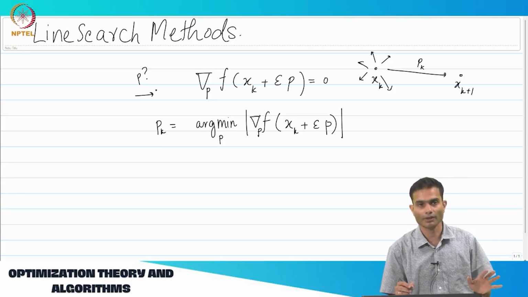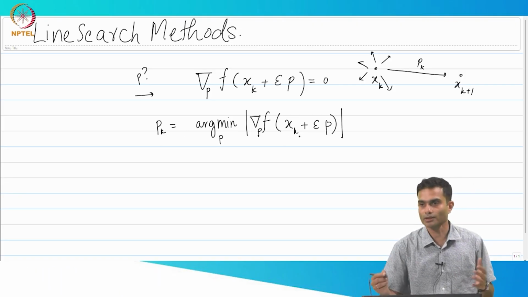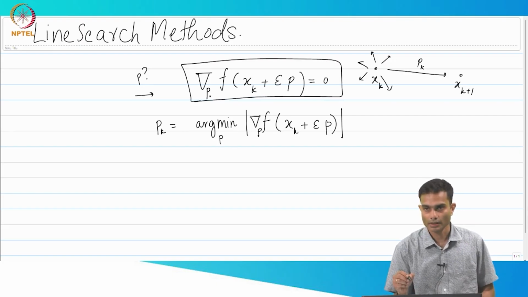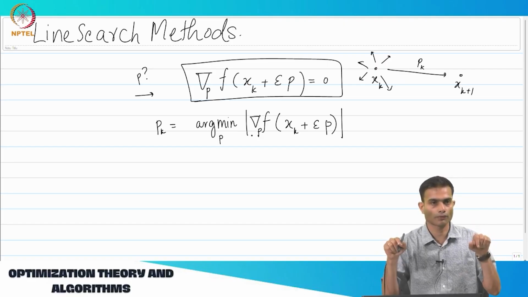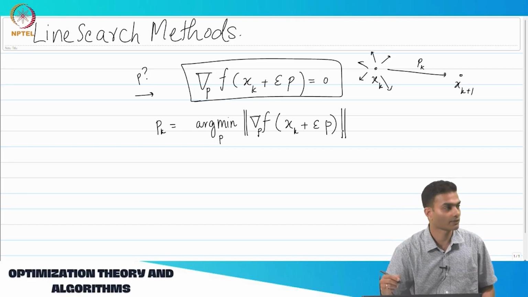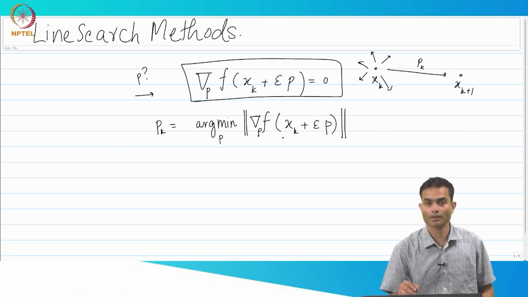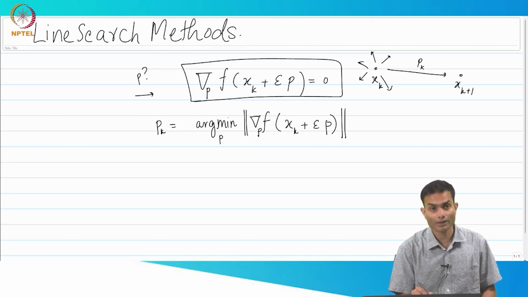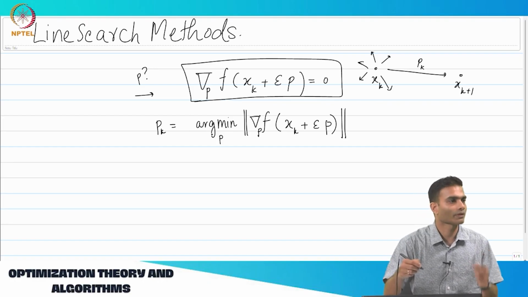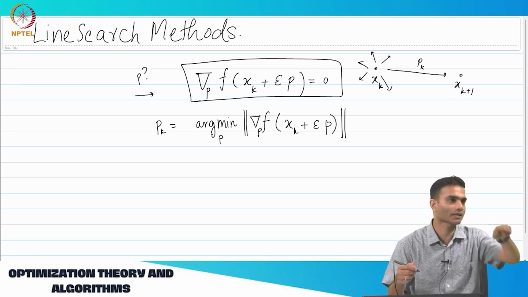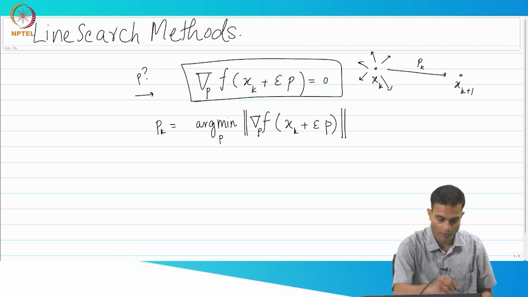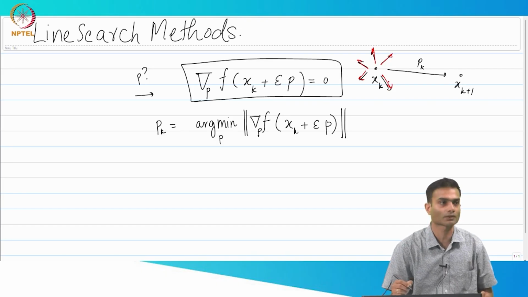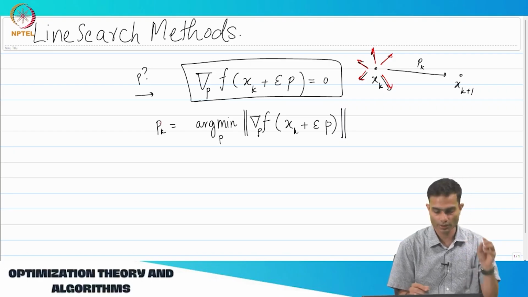So technically, to get the Newton direction I need to set this gradient expression to 0. That is the same as putting the norm of that to 0, since it is a vector. This is going to achieve its minimum at 0 because it is a norm expression, and I want the argument that minimizes this. So what is the argument? The variable of optimization is P. P is the guy that is floating around, in my hand, all of these different directions over here. These are my possible different P's, and I am going to select the best P from it. That solution is going to be called pk.